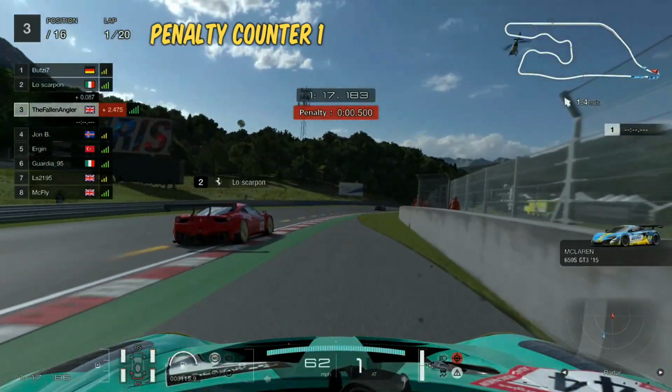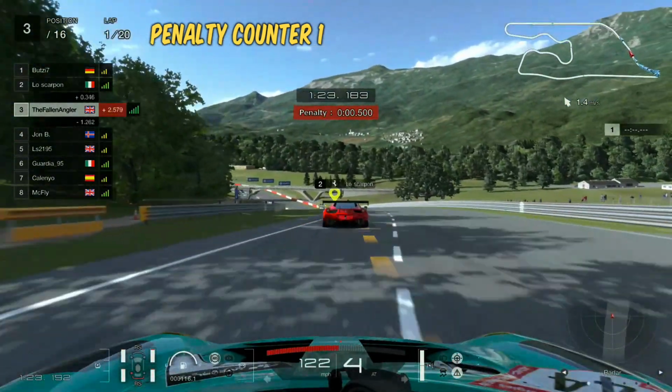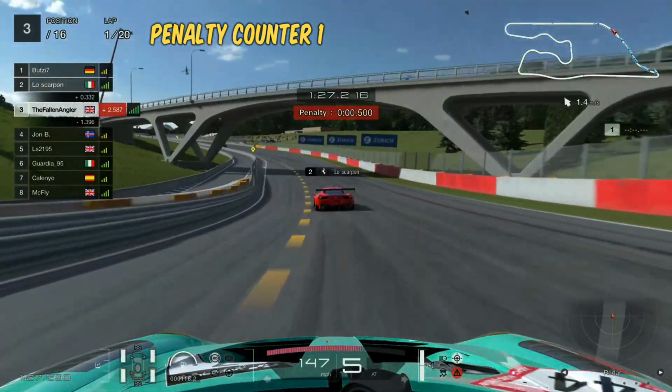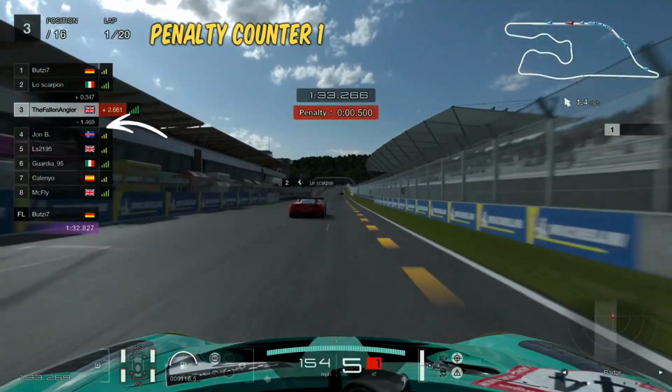The McLaren behind hits and sends me wide. Now, I'm not sure if they just misjudged the braking zone or if I was a bit cautious on the brakes, but we made contact anyway. Now, to be fair, they do hold back and don't go past, but I do lose a spot to the Ferrari and now I have damage. Just remember this name for later in the race.